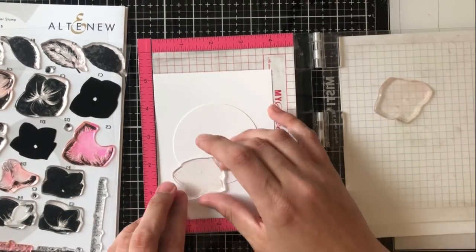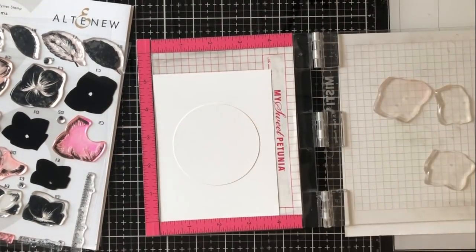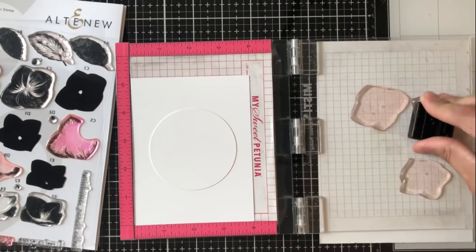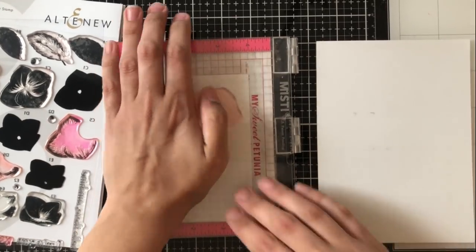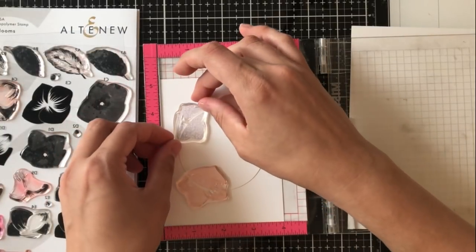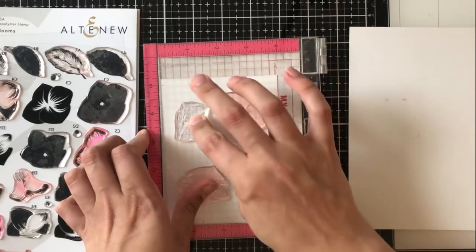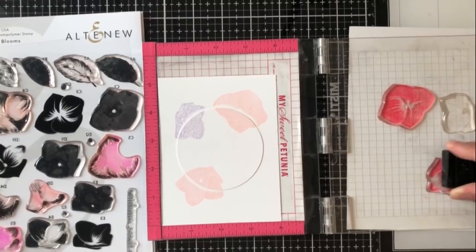What I'm going to be doing is creating two different sets of wreaths just by one pass through. Now, if you've ever done layered stamping, you know that it can be a bit tedious, so as many projects as you can get out of just one go through with the layered stamp sets, the better in my opinion. I want to be totally transparent with you and let you know that at the end I do show you the outer wreath card, and this is a separate one that I stamped. I did this because I wanted to show you the different color combinations you can get, but also to keep the video focused on the technique itself. So I'm creating one card here with you — the inner wreath card — but I showed how I created the outer wreath card using the same exact technique.